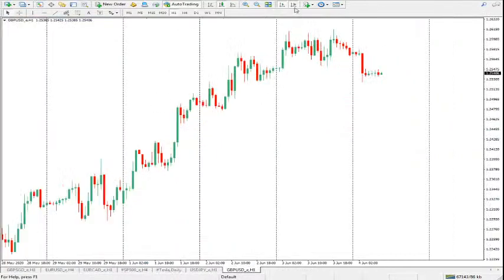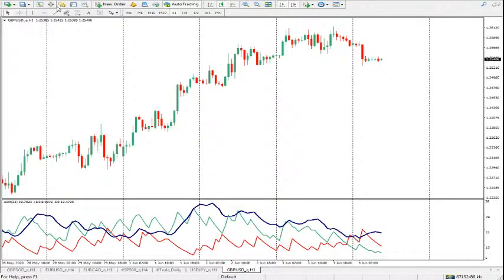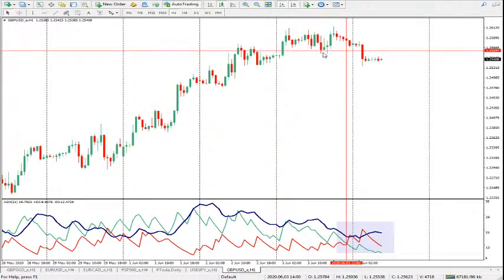The next symbol, we have GBP USD. This too is upwards. The price continues to move to the upper side, and if you attach the ADX indicator, you can see that somehow the uptrend which you had previously is getting exhausted. Instead, we are now turning into sellers, and that happened when the red line crossed above the green one at this point, which means we started seeing a sell somewhere around this point. And what that means is, as long as the price is held below this level, we do expect a continuation of the losses. So this should be a very good sign that you are supposed to start looking for sell positions on GBP USD.